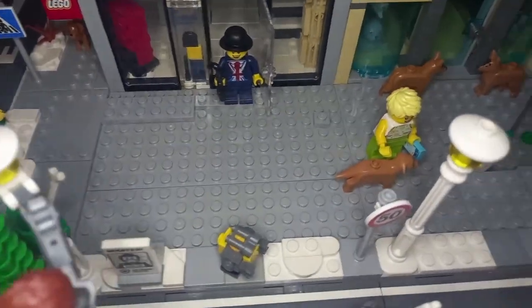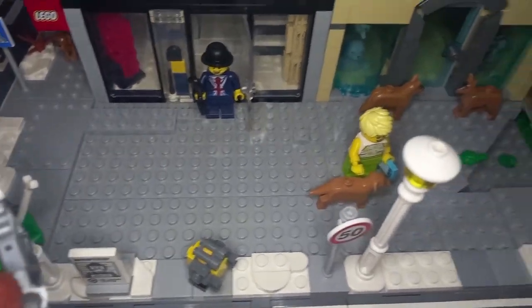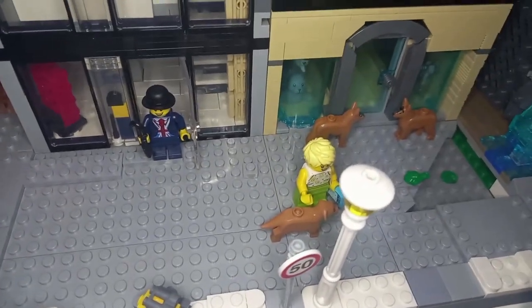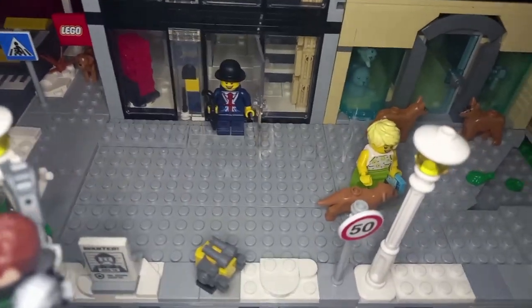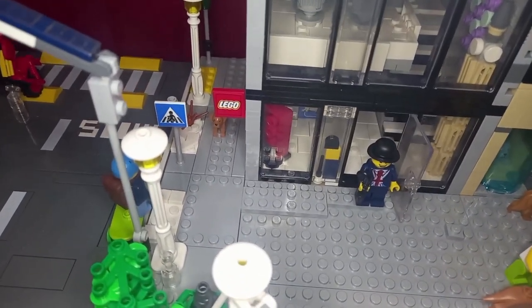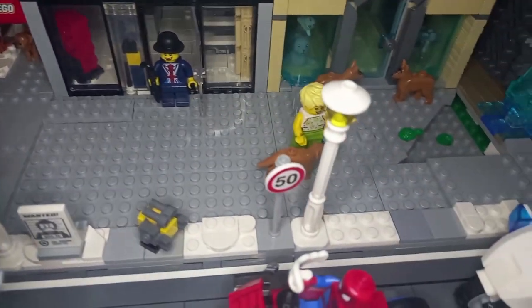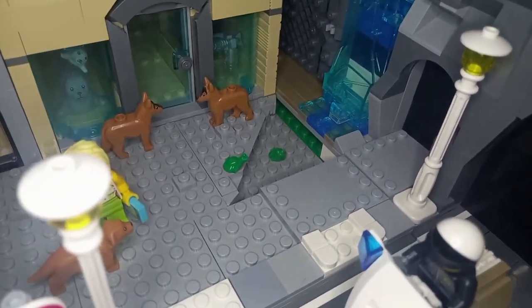I also want to tile off most of this pavement here because I still haven't done that, and I don't really know why — I've just completely forgotten about it. I did have a bunch of minifigures lined up for the LEGO queue and I think that just distracted me from finishing this off.